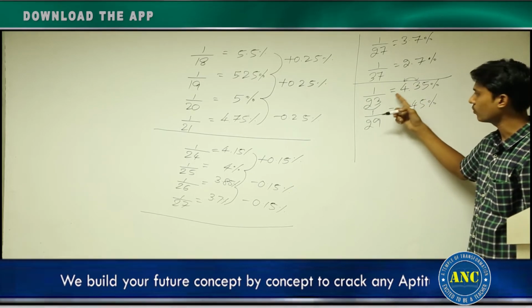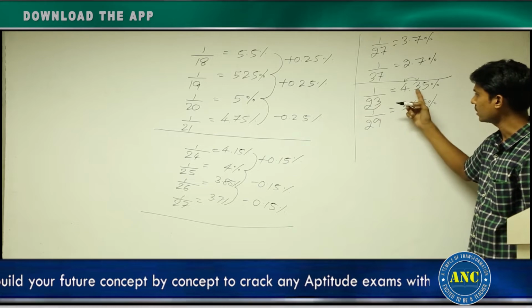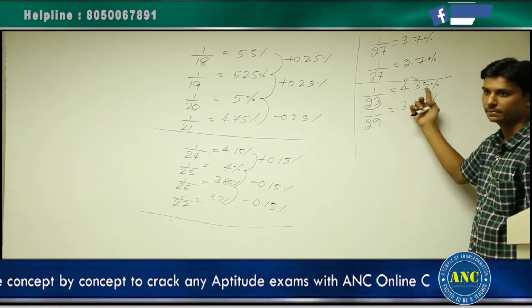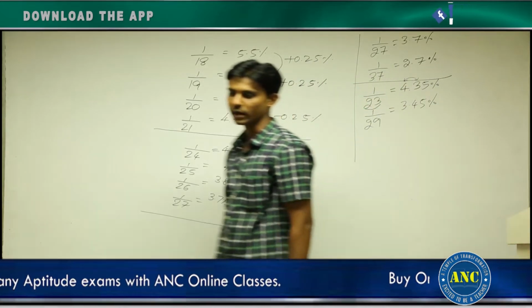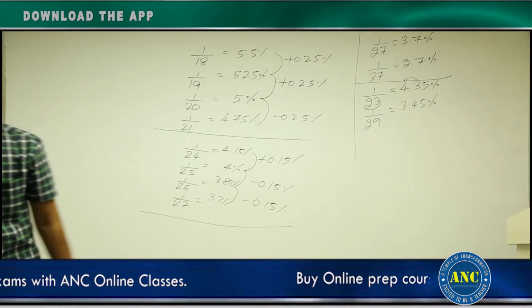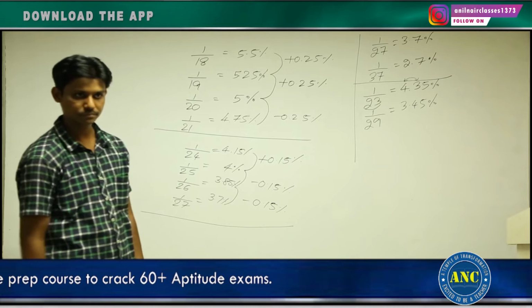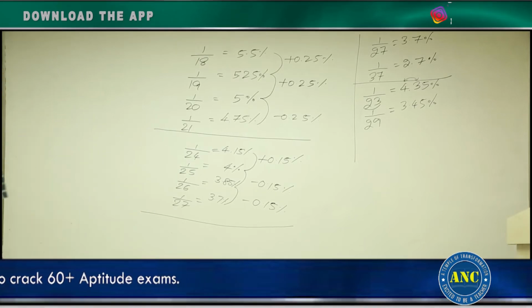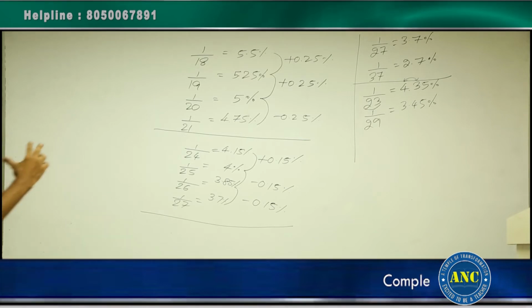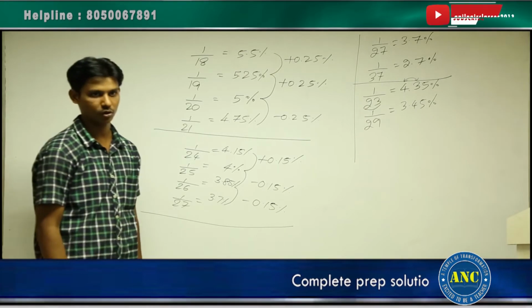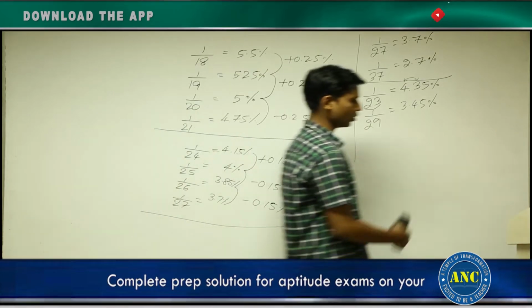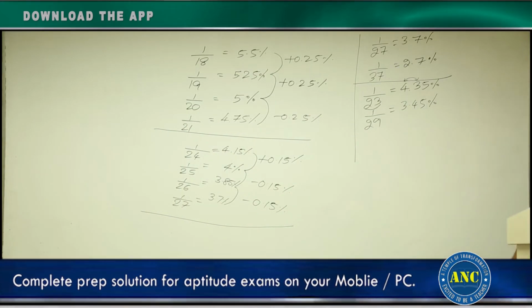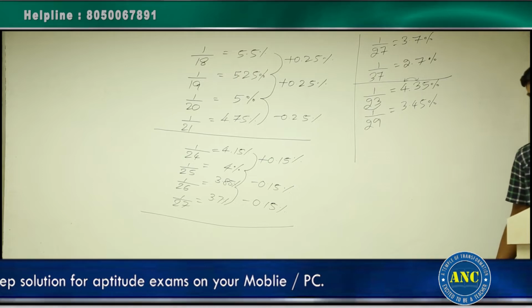100 by 23 is 4 times. Unit digit is 3. Sum of the digits is 5. For 1 by 29, interchange 4 and 3 in 1 by 23. Clear, right? These are some of the most repeated fractions in your examination. Not only in the percentages topic, but it is also very helpful in solving BI questions. Next. These are all simple fractions. Let us solve some good high level questions.